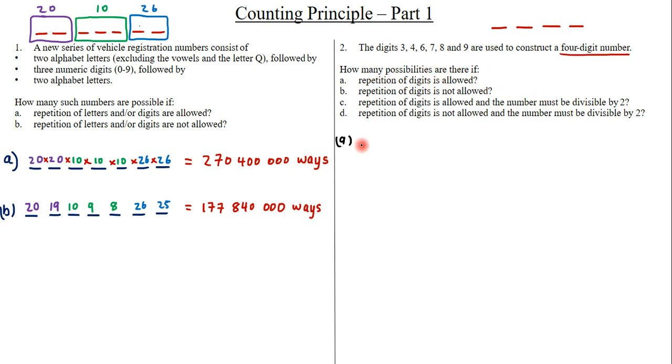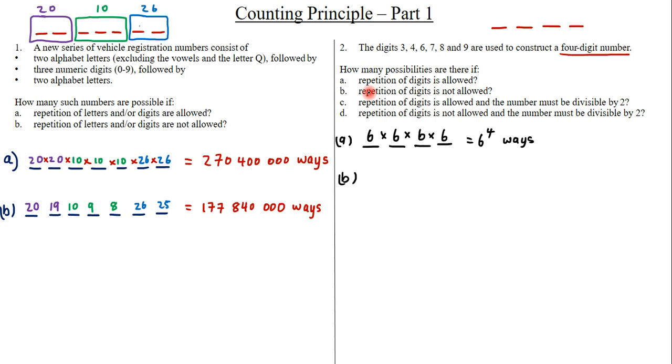If the repetition of digits is allowed, then here we have 4 spaces, and we have 6 options to pick from. So I can use any of the 6 options, but I can still repeat the option that I've used there, and same here and same here. When I multiply this, notice that it gives me 6 to the power 4, and that is basically my answer. Can I write the answer like I did in the calculator? Yes, you can still write that answer. Nothing will change.